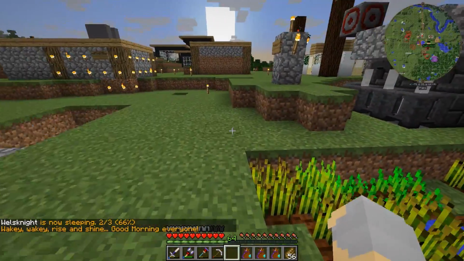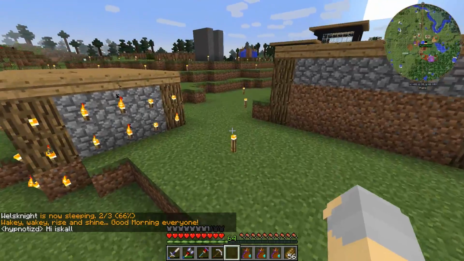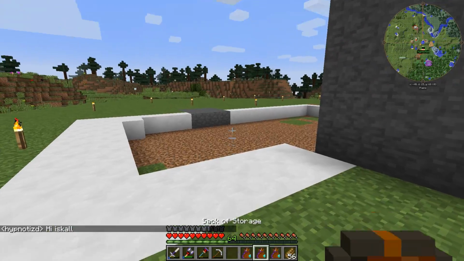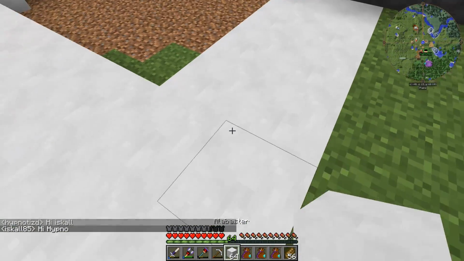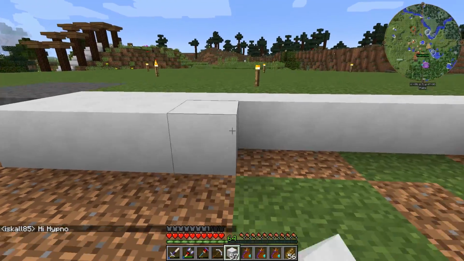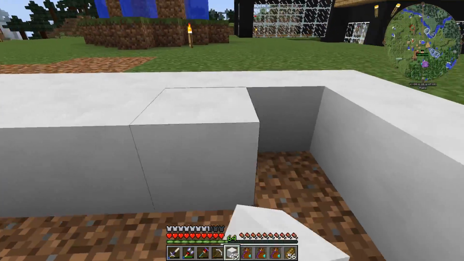So, let's actually check on this. How's this doing? Okay, I'm up to about 2 stacks now. Sweet. All right. So what we're going to do first and foremost, I'm going to grab a bunch of this alabaster, and we're going to essentially extend this little chunk and make it 2 thick instead of just 1.